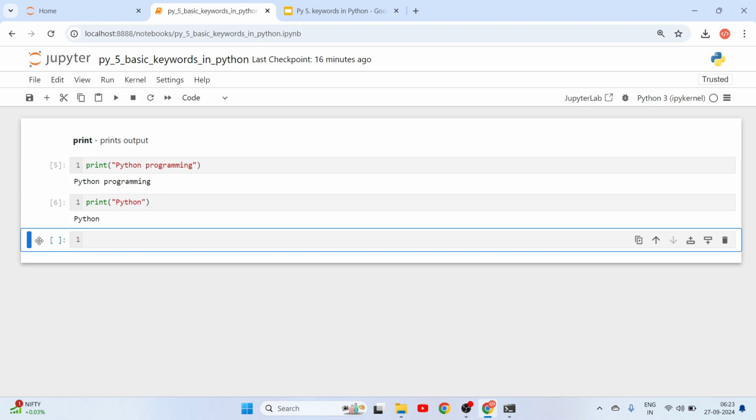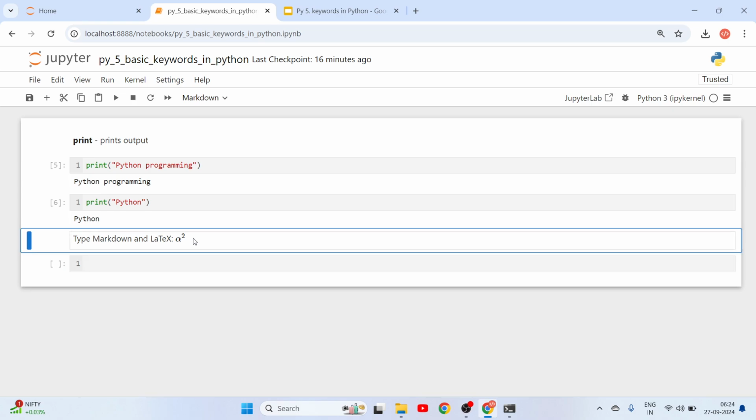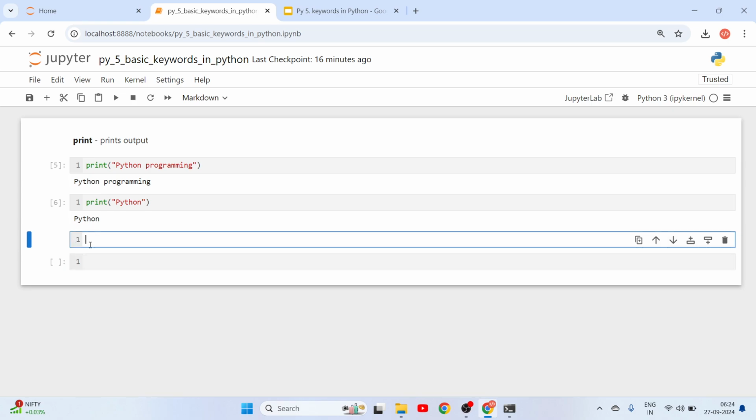So the next keyword that we are going to discuss is the input keyword. We will again discuss in detail all these keywords and concepts separately, but it's just a starter video for understanding these words. So if some things don't make sense to you, that's completely fine, because we're eventually going to get there. You can just wait a bit for that.